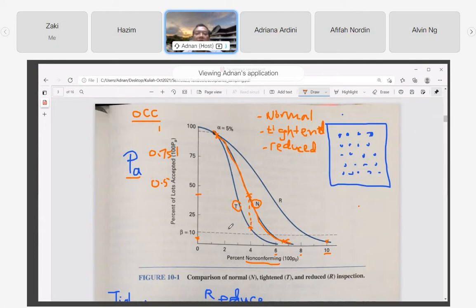Okay, the chance is only maybe 15% here. But if you use reduced inspection, okay, this is reduced, R is reduced. Okay, reduced inspection, the chances for that lot to be accepted is higher. Is here. Okay, so reduced inspection, chances to be accepted is higher, relative to normal inspection. If tightened inspection, the chances to be accepted is lower. Okay, this curve, this is what the curve is showing.